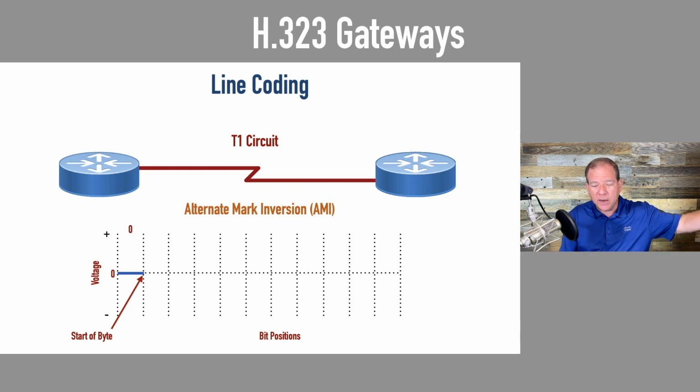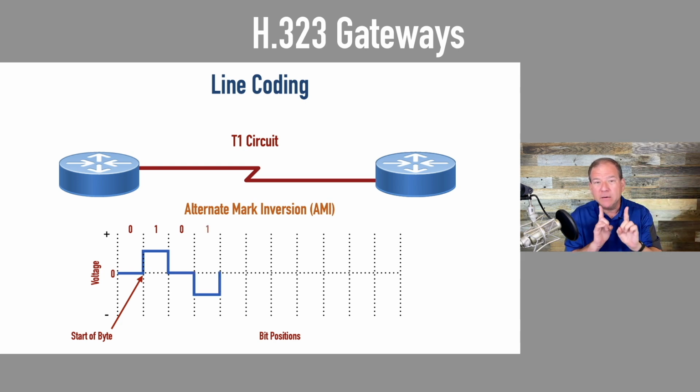So let's say that we're coming into this brand new byte, and we're currently at 0 volts. So that's a binary 0. Now, let's start our byte of 8 bits. And I need to send a binary 1. And I'll send it as a positive voltage. And then send a 0, so that's the absence of voltage. But now it's time to send another binary 1. Do I send another positive voltage?